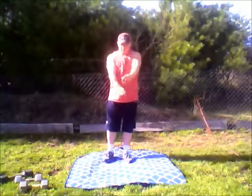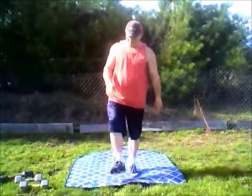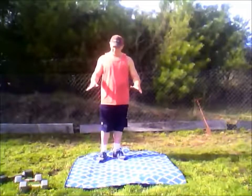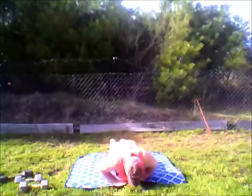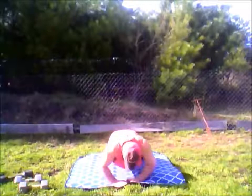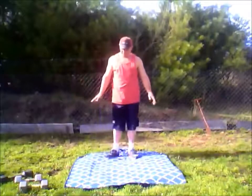So first thing we want to do is you hold your hands like this, so they're in a diamond shape. We're going to come back here. We're going to do 10 push-ups. Now there's 10 push-ups right there.